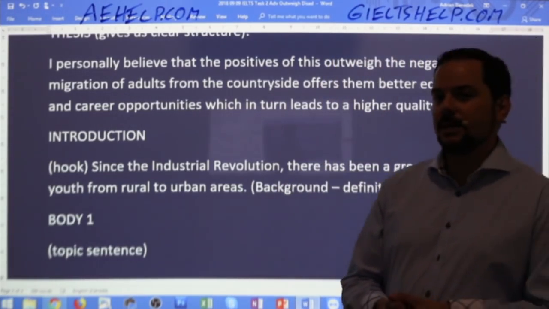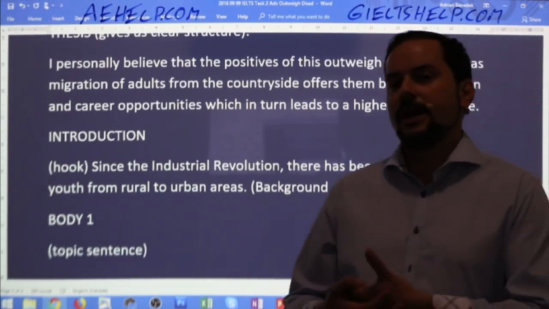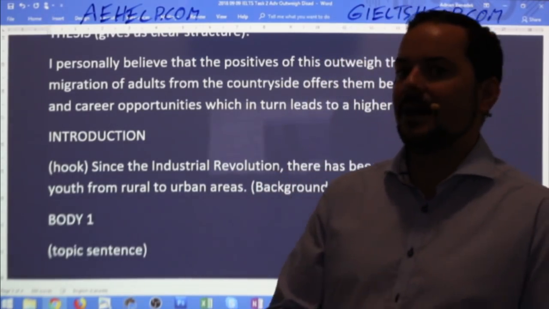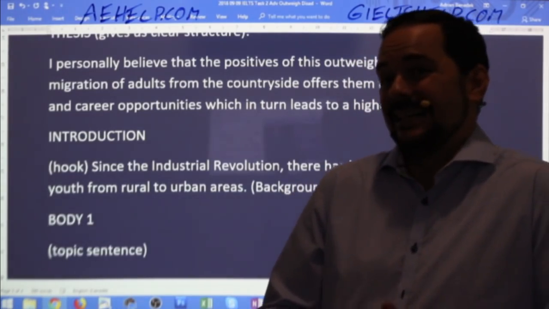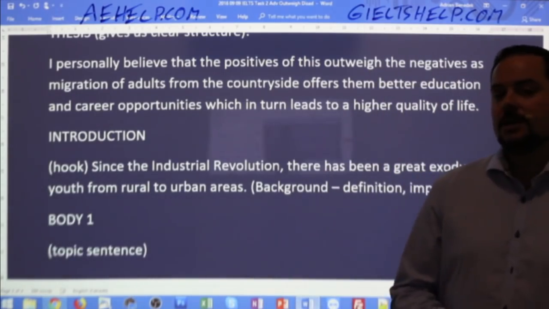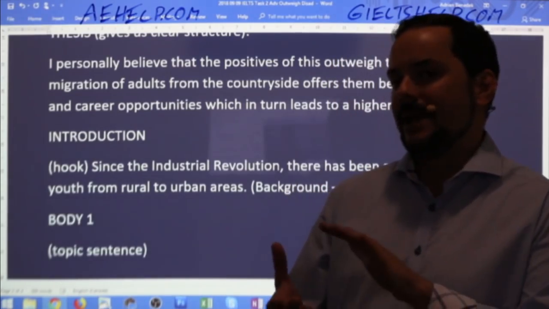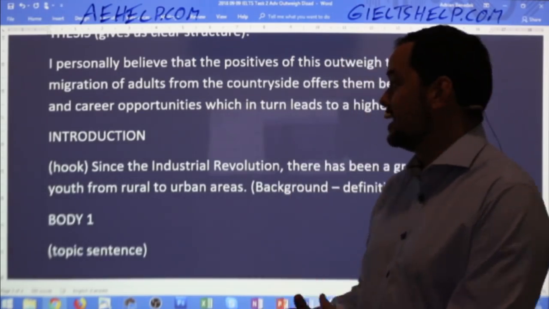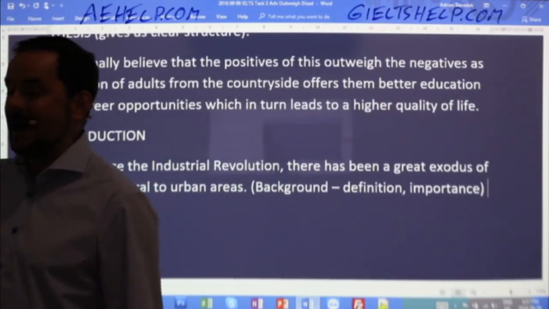So what does it mean that a youth leaves a rural area? So here, what you should be thinking of is, what is a youth? What is a young adult? Okay? And you should be thinking about, what do we mean by leaving? So what does it mean that they go away? Okay, where do they go? What's happening? So think about numbers. How can I get some numbers into this definition to make it very, very clear for my reader what I think when I'm discussing this question? Let's see if you can come up with that background sentence.